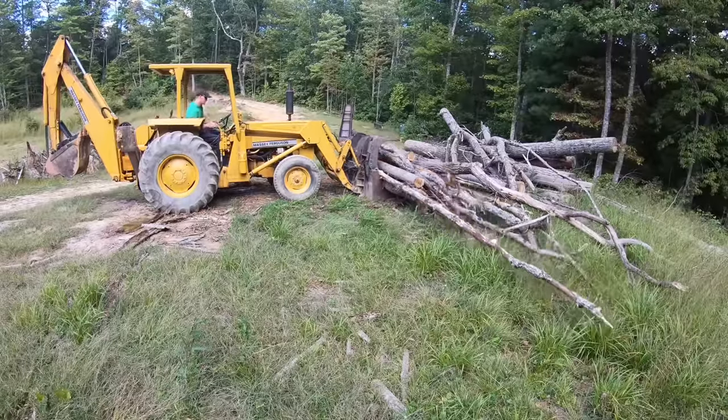Well, I am very happy with this attachment here. Let's see, is this cylinder leaking? Nope, dry as can be. Sweet, so that's fixed.